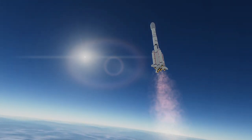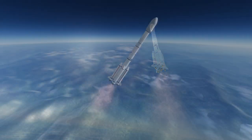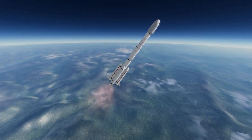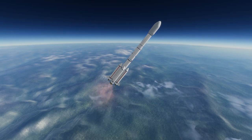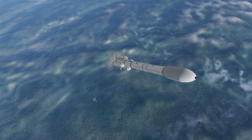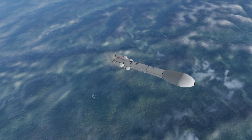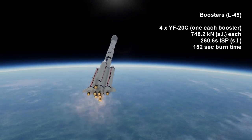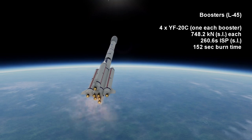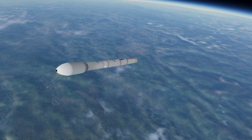The engines on the booster, the first stage, and the second stage are all part of the YF-20 family of engines, which is very similar to the Indian Vikas engine and the French Viking engines used on Ariane 1 through 4. The original YF-20 flew on Feng Bao 1 in 1972. The four boosters each use a YF-20C producing 748.2 kN of thrust at sea level, with 260.6 seconds sea level specific impulse, for a burn time of 2 minutes and 32 seconds with the extended version. Earlier versions had a shorter burn time.